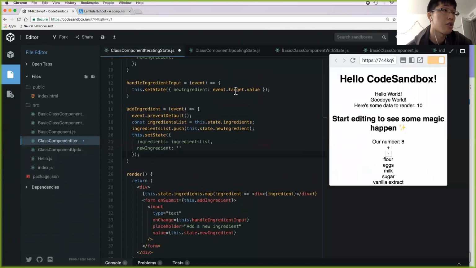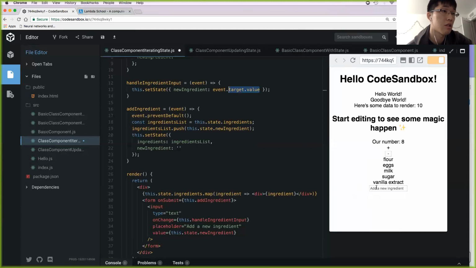Target value is, again, just whatever is inside of the input box. Whatever you type into this input box will be stored inside of event.target.value. That's just how you access that.